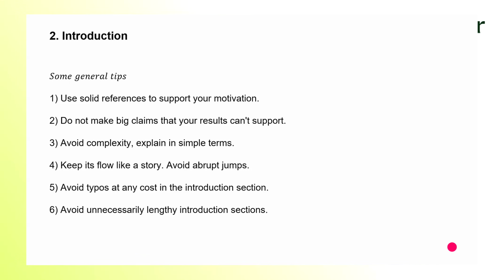For example, if you are saying that you have collected data from 3 continents to answer this question, and then I go and read the findings and the data has been only collected from, let's suppose, one country. So you see the results are not tallying with the claims you have made. So make sure that you remain a bit humble when you are saying things in your introduction section.